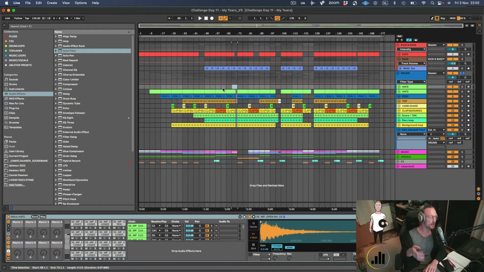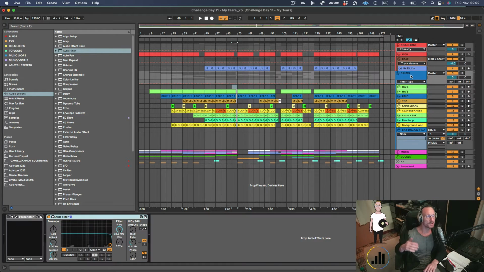Instead of just leaving the arrangement, just going, oh, a little break and boom, it goes again. It's not that the other thing is bad and this is good, but this is just a way of creating more movement and flow into your arrangement. This is something I teach my beginners a lot, but maybe this is a nice reminder for people that are already a little bit more advanced.